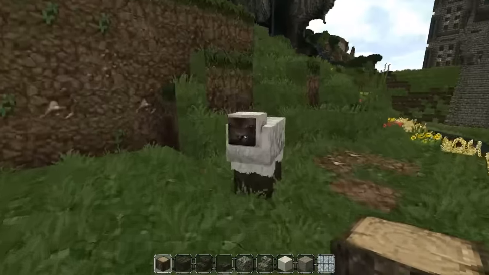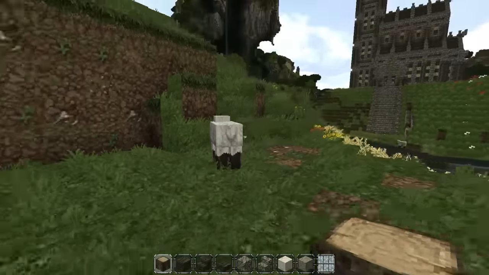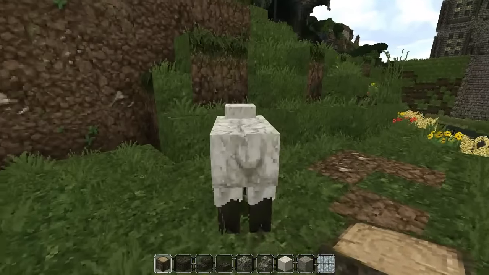Hello, sheep. Damn, look right away from me. You have a little curl in your butthole, you stupid.